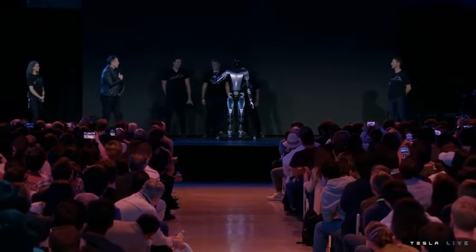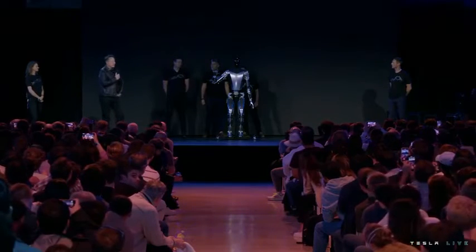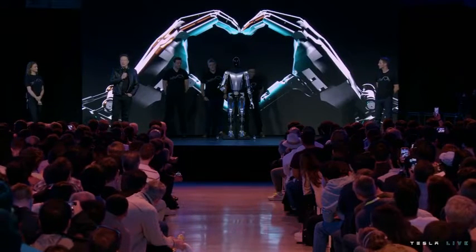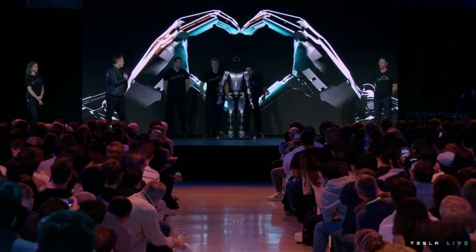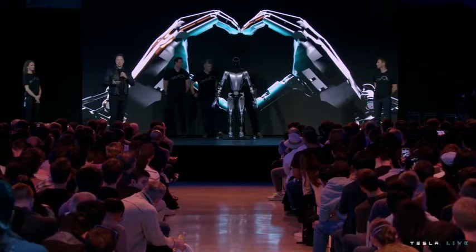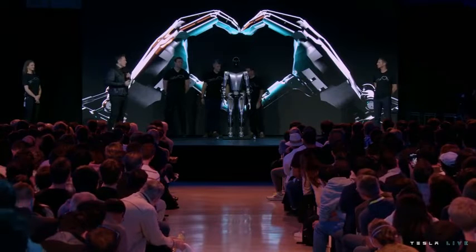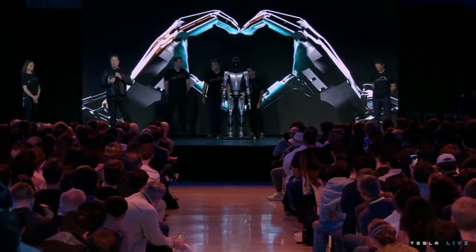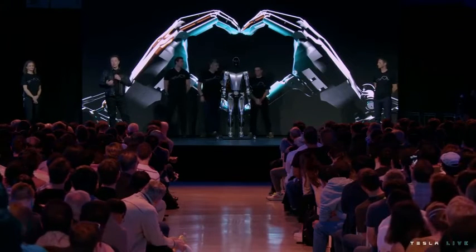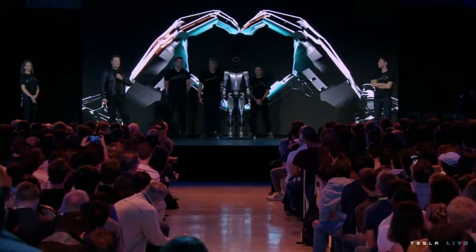So here you're seeing Optimus with the degrees of freedom that we expect to have in Optimus Production Unit 1, which is the ability to move all the fingers independently, to have the thumb have 2 degrees of freedom, so it has opposable thumbs, and both left and right hand, so it's able to operate tools and do useful things. Our goal is to make a useful humanoid robot as quickly as possible. And we've also designed it using the same discipline that we use in designing the car, which is to design it for manufacturing such that it's possible to make the robot in high volume at low cost with high reliability. So that's incredibly important.